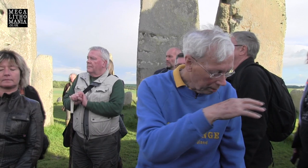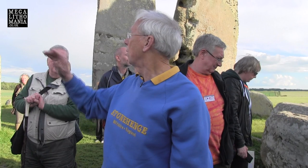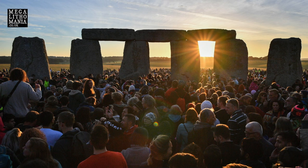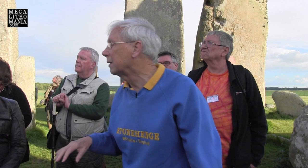Stonehenge is working because of that Heelstone and this recumbent female stone waiting for it. They unite only in the week of midsummer at sunrise; otherwise, all these other stones are blocking it and the sun cannot get through. The whole thing is made stronger because it's coming through this doorway — not really a doorway, but a vulva entrance into the monument. The whole interior here is a womb of the Earth Mother, and that is probably true for most stone circles in which there has been any deliberate arrangement of stones.